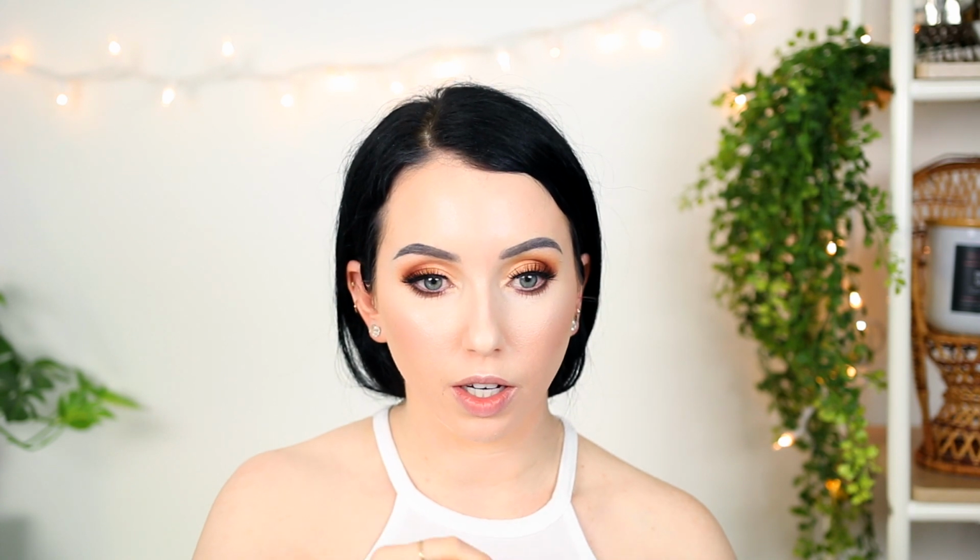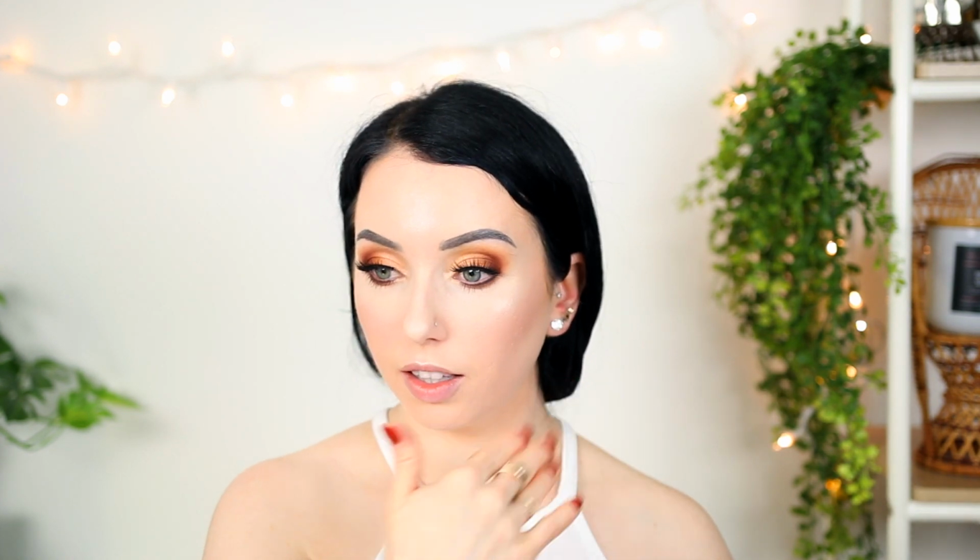So I just want to try this for the bottom lashes, long story short. Okay, as far as just how it looks, I'm definitely liking it better for the bottom lashes than the top. The wand does feel a little bit bigger than the Wet n Wild one, but I could still get my bottom lashes pretty easily, so we'll see if this stays on my lashes and doesn't transfer down. But actually, let me let that dry for a second.